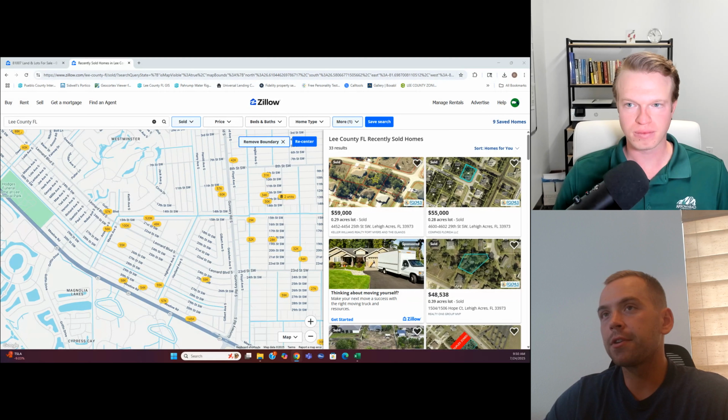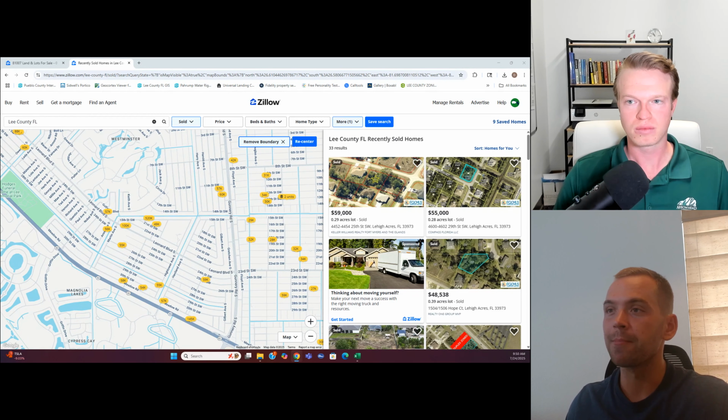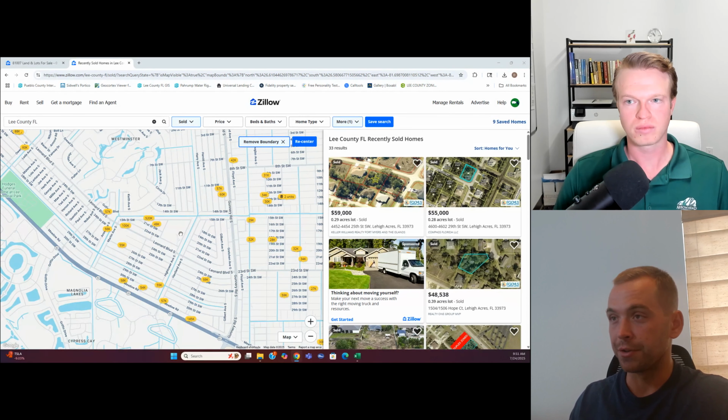And so we have to talk about, how do you find this? That's great: duplex lots, water and sewer, larger lots, but how do you figure it out? If you're looking somewhere that you haven't done business, that we didn't talk about, how do you find out what's in demand? Because there are lots of other characteristics that could be similar to what we've already described. The quickest way that I've found is talking to realtors, looking on Zillow, and I want to show you specifics of that, and then ultimately just doing business there.